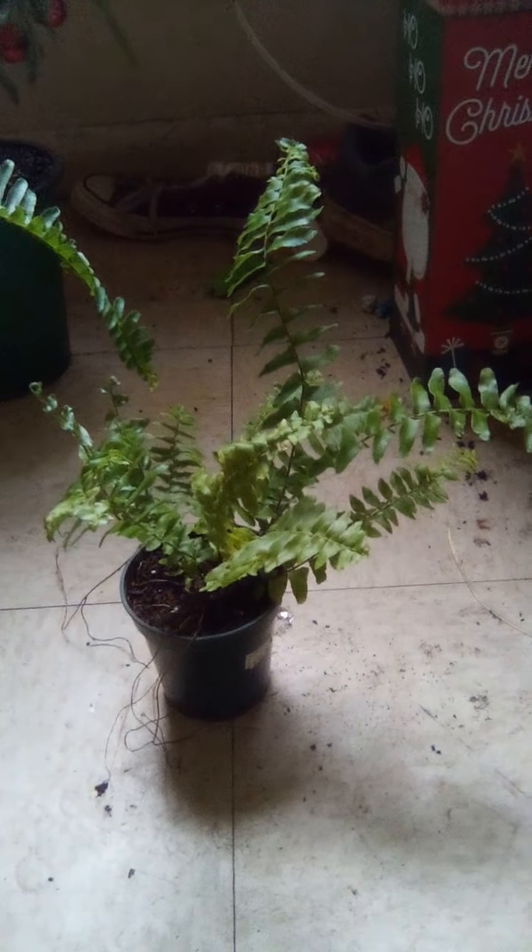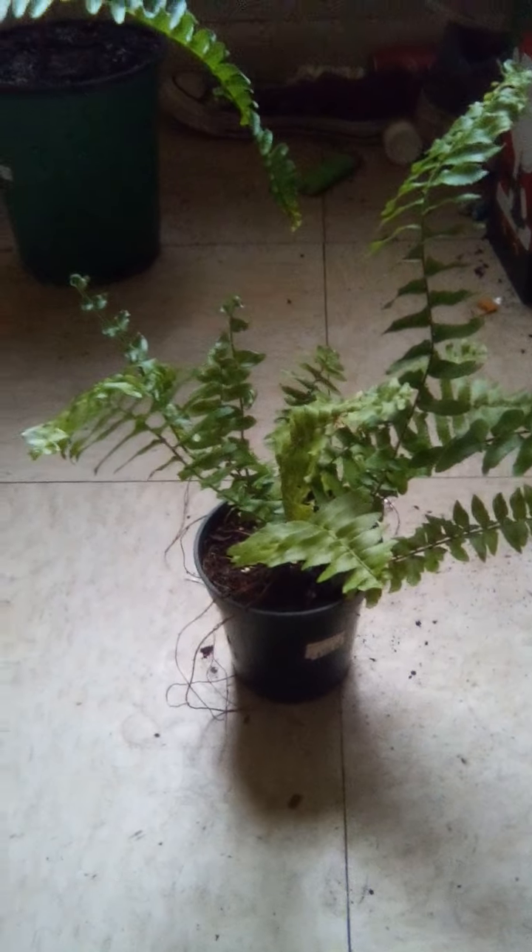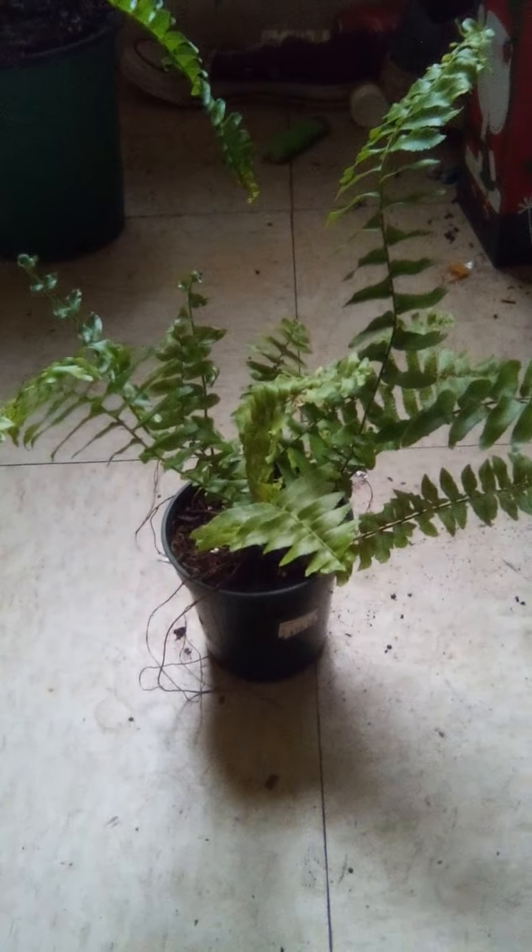Keeping it on the cool side has really worked for me. You're always going to get a little bit of damaged foliage and some tips that die off — that's just normal. Don't expect it to look perfect. Most people freak out and say they're killing their fern, but you're perfectly fine. Just let it do its thing and trim the dead off if you want. Personally, I like to keep a little bit of dead on my plants because it looks natural — I like more of a wild look rather than a uniform one.